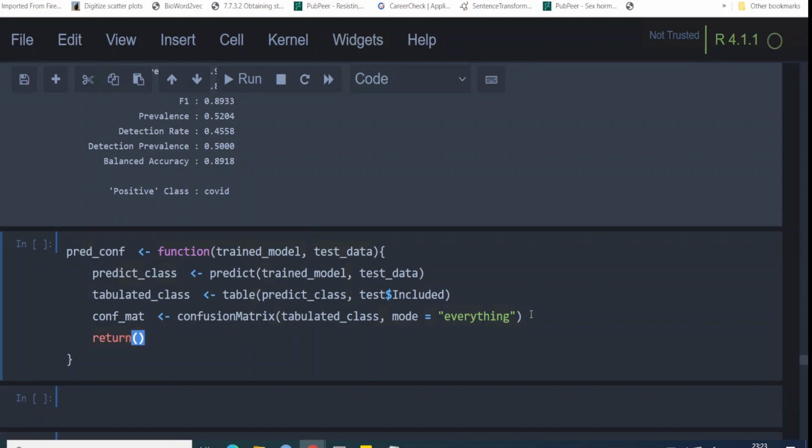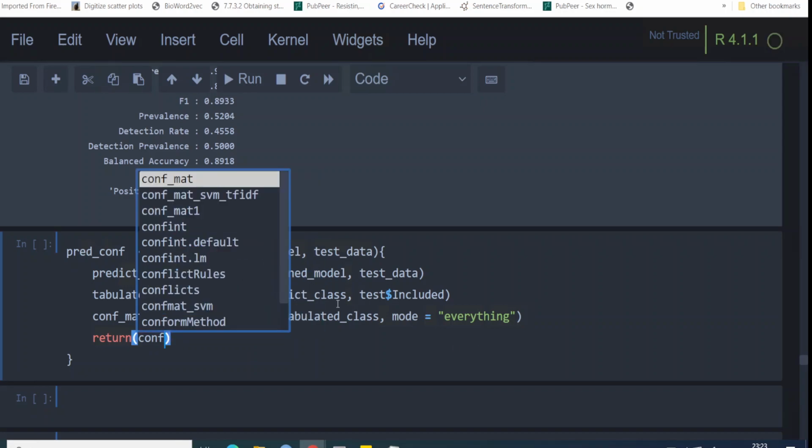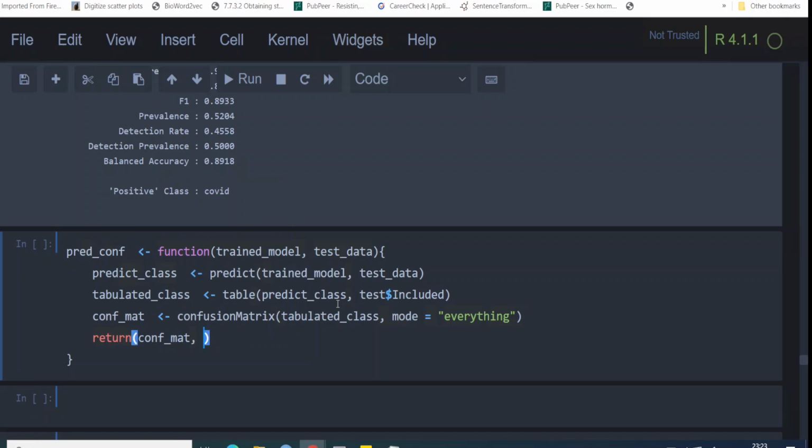The first thing I need is confmat, the confusion matrix that I already defined above, and then I want to print the tabulated class. I don't want to print all of the pred class, because it will be large for all 600 and 300 something documents. Instead, I want to print the tabulated class and the confusion matrix.